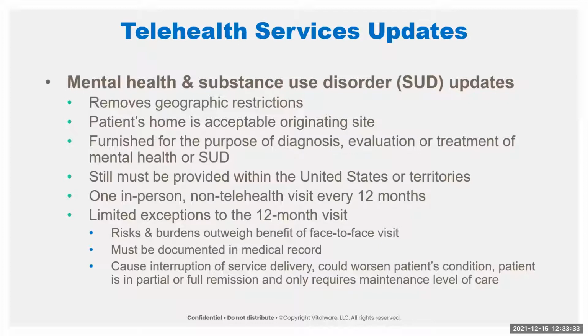And so, some of those risks could be that it could cause an interruption of service delivery. It could worsen the patient's condition, or the patient's in partial or full remission and only requires maintenance level of care. So there could be differences. And I would assume, well, you shouldn't assume, but the local Medicare administrative contractors or the MACs may have their own determination of what would be a risk or a burden.